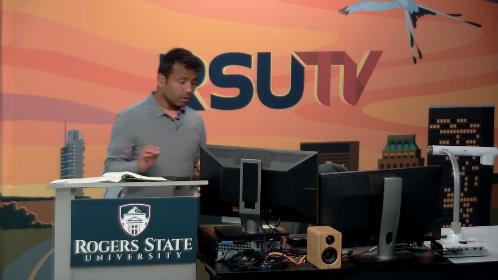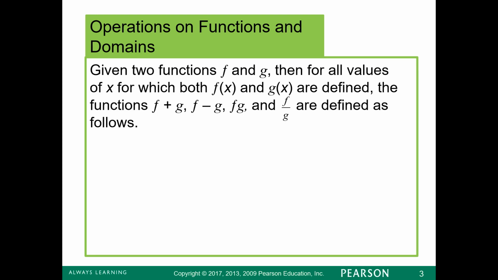Good morning, guys. So today we will discuss function operations and composition. First of all, I will be talking about operations on functions. We are given two functions, f and g. Then for all values of x for which both f(x) and g(x) are defined, the functions f plus g, f minus g, fg, and f over g are defined as follows.